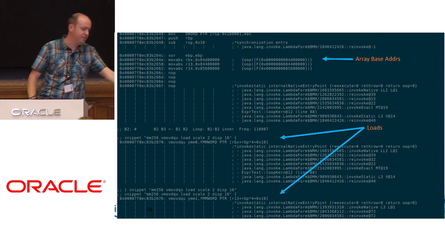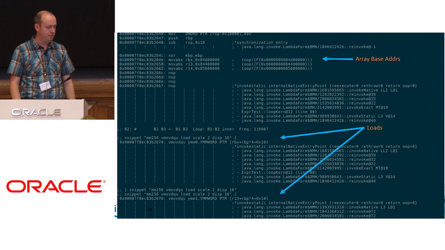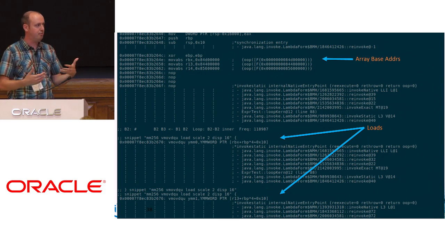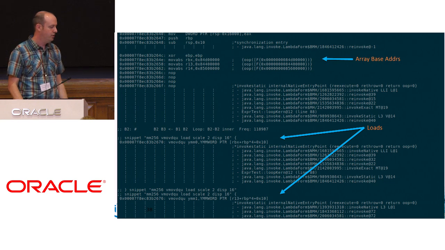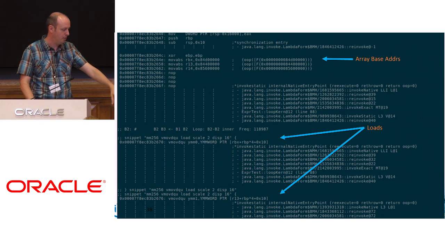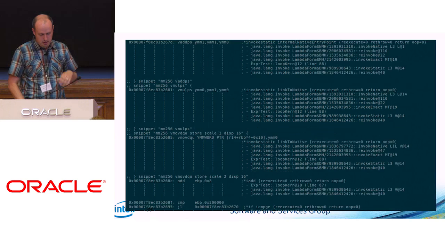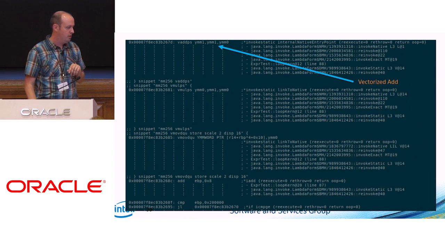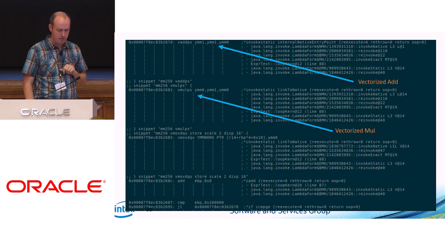A nice thing about CodeSnippets Vladimir has done is when you print the generated assembly, the snippets are wrapped so you can find what's actually a snippet and what's being generated by CodeGen. So snippets are encased in these little snippet locations. The names for them are listed as well. So we have our two loads. And then after our two loads comes our vectorized add and our vectorized mul. And we store it.